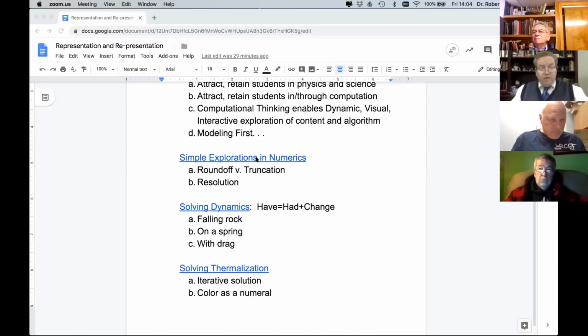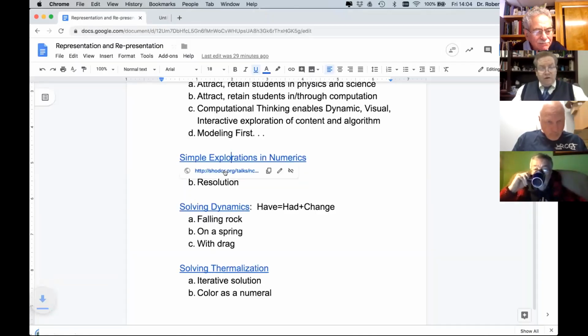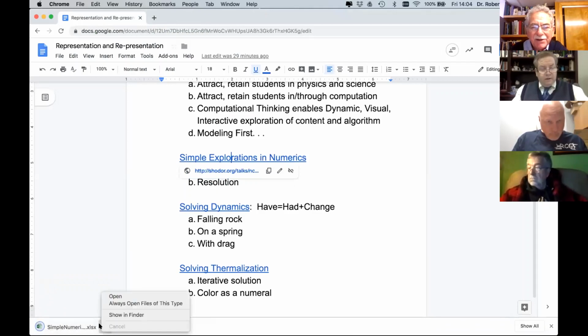So the way this is going to work is, if you want to do it yourself, each of these three links is an Excel spreadsheet that you can download. Let me just remind people that the link to this presentation is in the chat window if they want to follow along. Oh, yes, good point. And because I made a typo when I emailed out the link, it is presented in the chat window under both its correct and incorrect spellings.